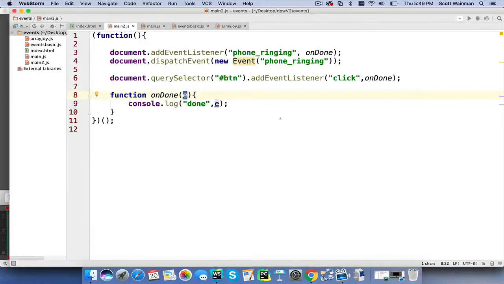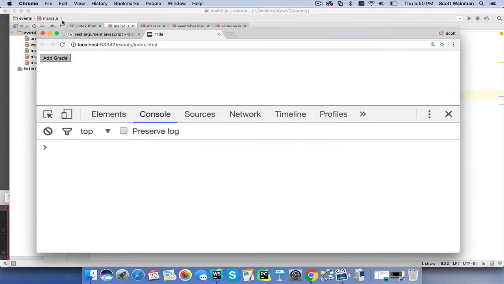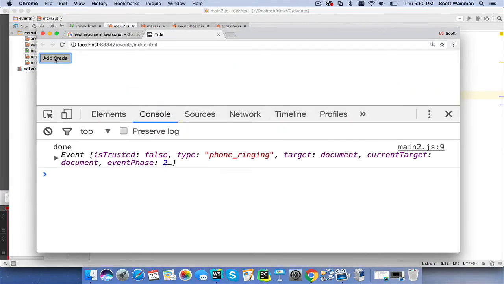Hi, in this screencast, I'm going to talk more about this e argument, or the event data object. If you recall from the previous event screencast, the event object gave you specific detail about that particular event that it's associated with. So for a quick review, let me go ahead and run this. Open up the browser, we refresh, and I click on the button.